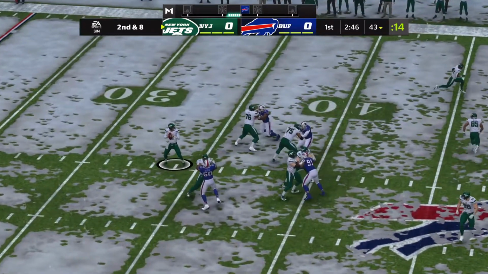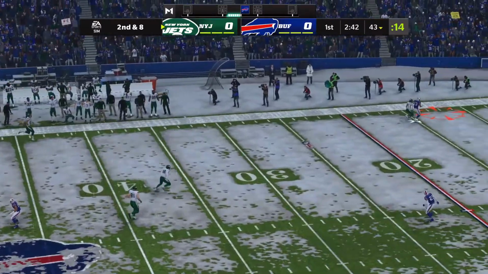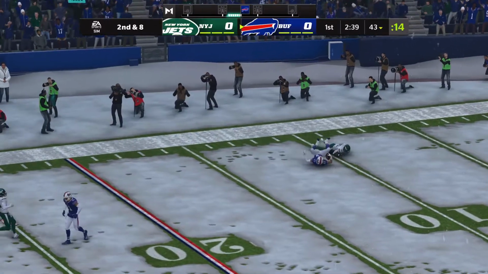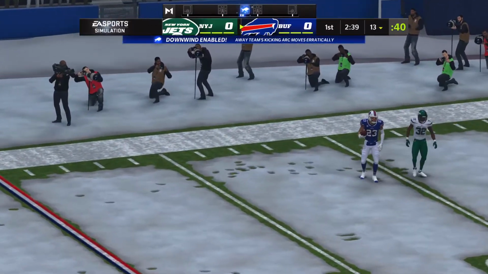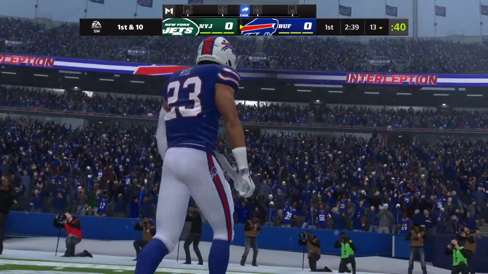Throwing on 2nd and 8, Wilson. He's going to loft one deep left side here. Thrown across his body, and it's intercepted. Picked off by Micah Hyde. And the Bills are going to take over at their own 13-yard line.